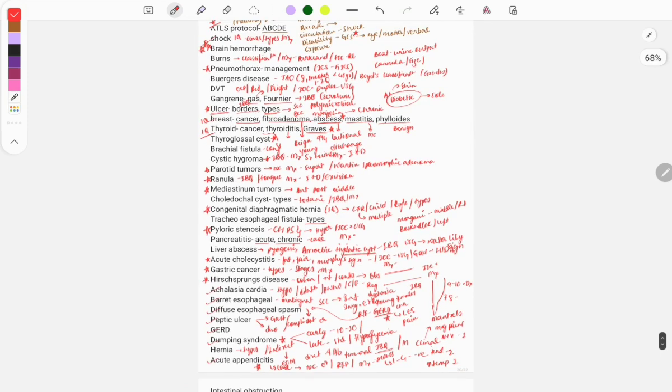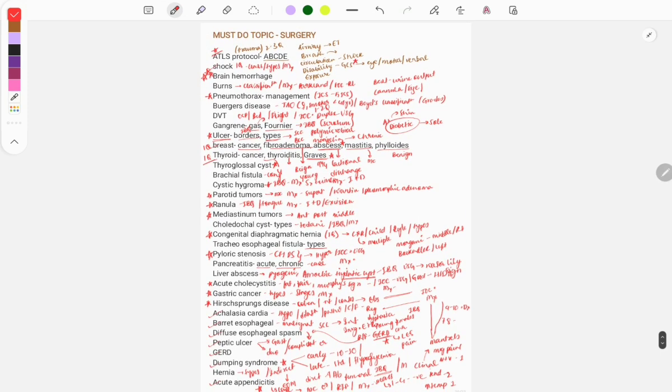As you can see here, this list is very important, and first try to finish these topics from the surgery, and then go towards some rarer topics. Also, surgery is a vast subject, so one piece of advice I would like to give you guys: don't try to complete the whole surgery in one go, because you will get tired. Try to break it up, and while reading surgery, do it topic-wise. First go with general surgery, for which you will need 1 day. Then after that, solve the MCQs of general surgery.